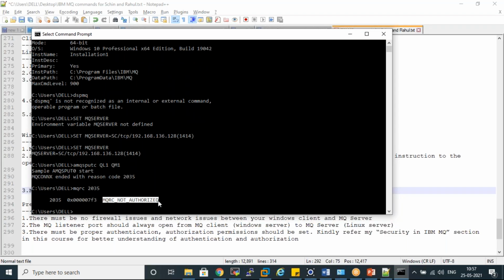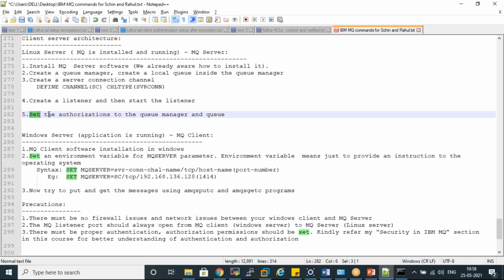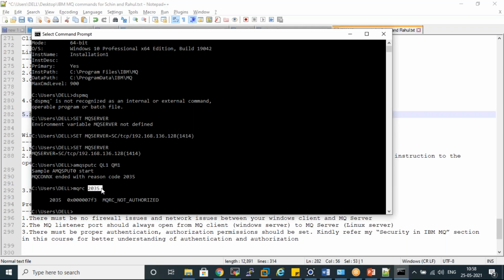It means now the connection is getting established between our Windows client and our Linux server where the queue manager is running. But due to some security issues, some authorization issues, your connection is declined. It means we are in the right phase. I have already explained that I have not set any authorization on my queue manager side and queue side. That is the reason we are facing this 2035.